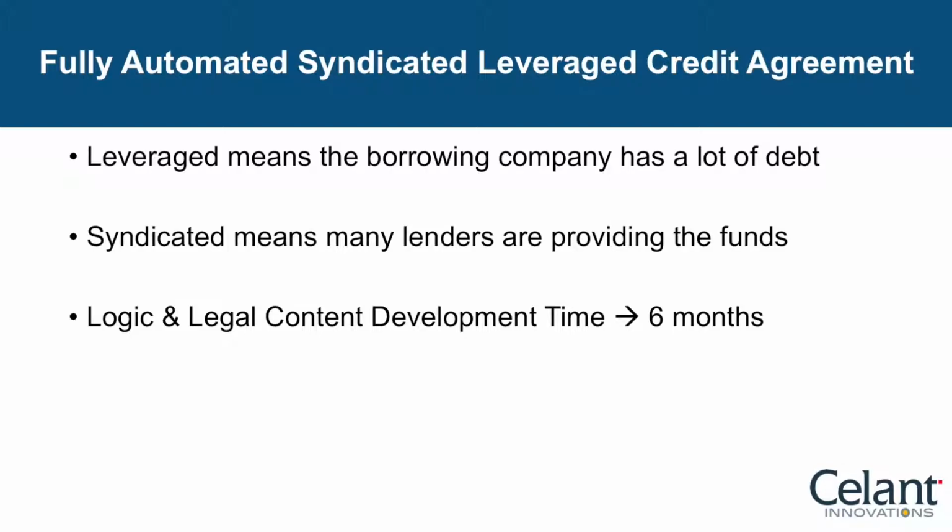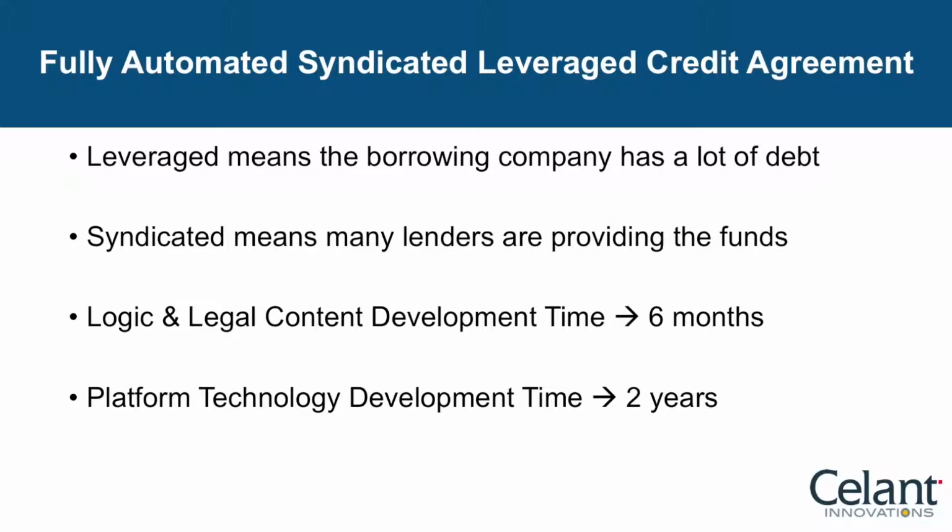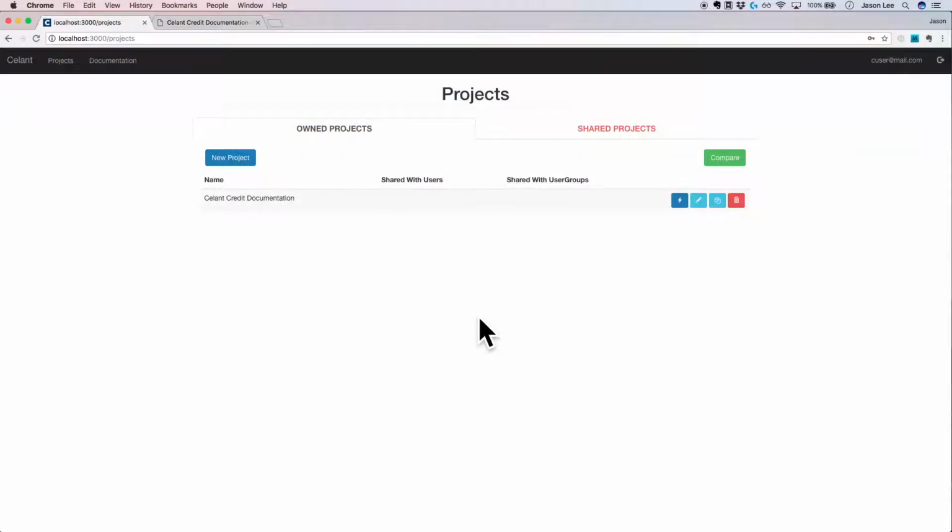It took us about 6 months to embed logic into the document, and when we realized that none of the existing document automation platforms could handle its complexity, we had to build our own platform from scratch, which took another 2 years. We finished putting them together a few weeks ago, and we're pleased to announce its release to the public. Here's the dashboard screen, and let's go see the documents.